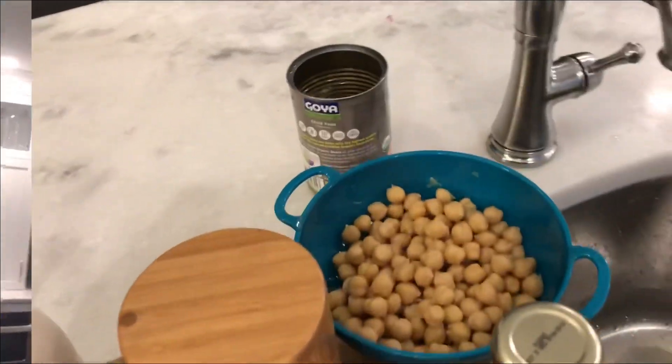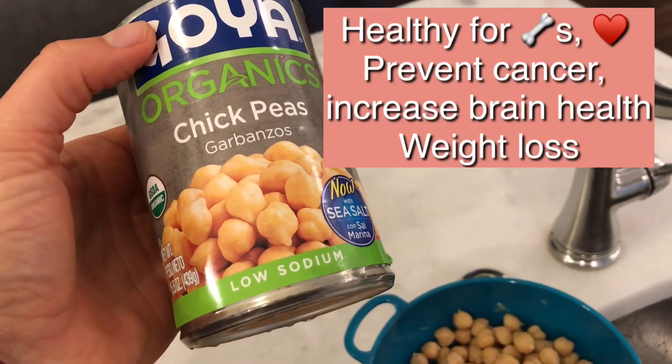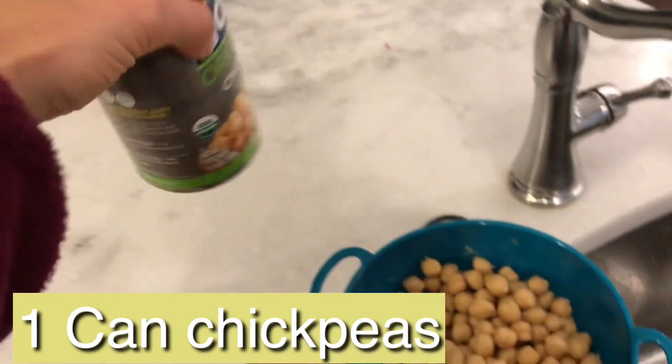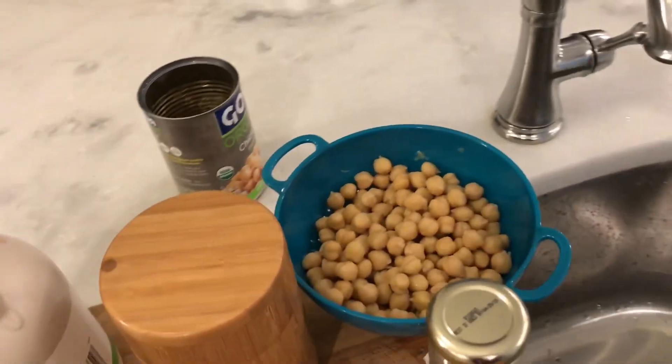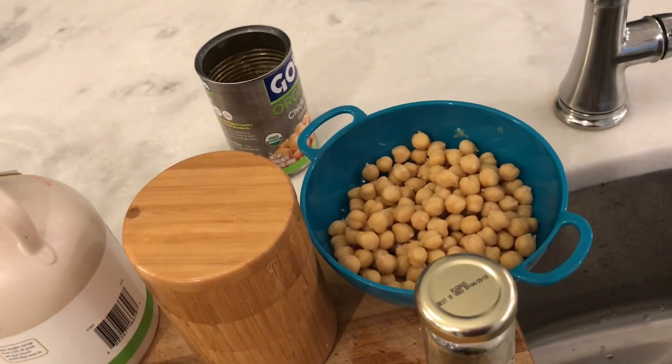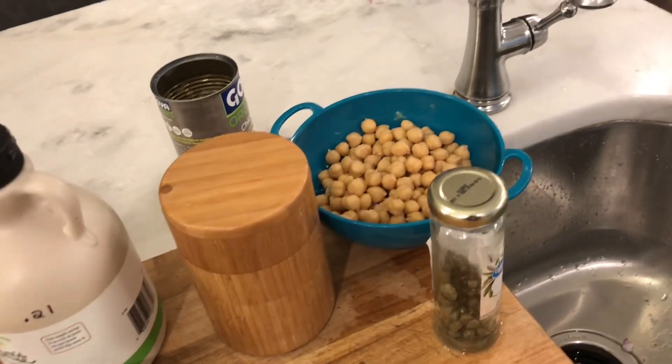This isn't a recipe where you'll feel intimidated. You won't look at a picture and think 'that's too hard or too fancy.' Let me show you how easy it is — you may even have all the ingredients already. The first ingredient is a can of chickpeas, the star of the show. Try to buy a low-sodium kind. If you're feeling adventurous, you can make your own in the Instant Pot or boil them from scratch and even freeze them.